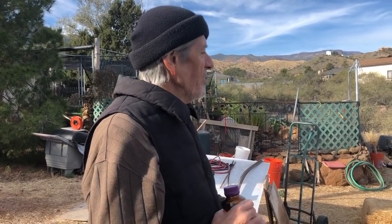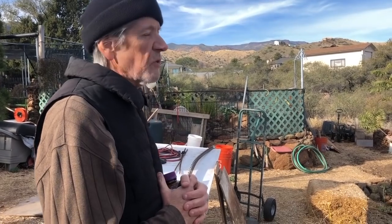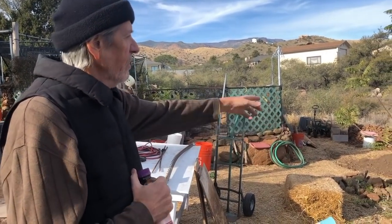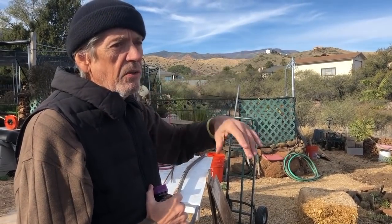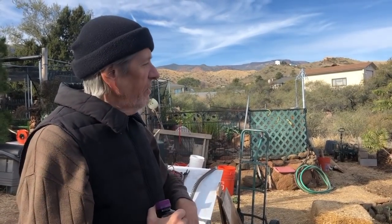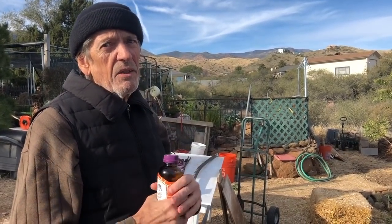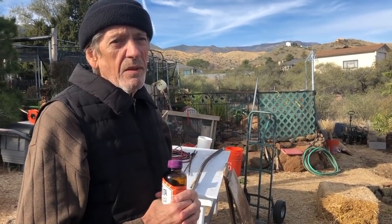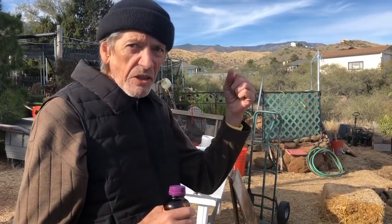What's interesting about these piles is how much dirt I can actually get out of just going down a few inches. There used to be a bunch of mesquite scrub trees in here, about three of them much taller, probably 50 years old or more, and the other one probably 20 years. Every year they shed all their stuff, and the rock just captured it, and it got compacted with the rock, the weight, the mud and the rain. So it's good soil, but it's like concrete with that rock. But when you get it wet, it loosens up and you can break it up.